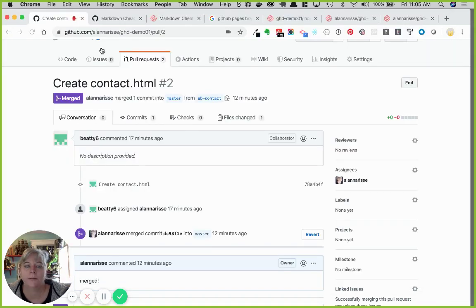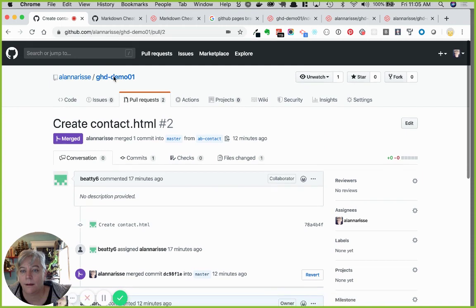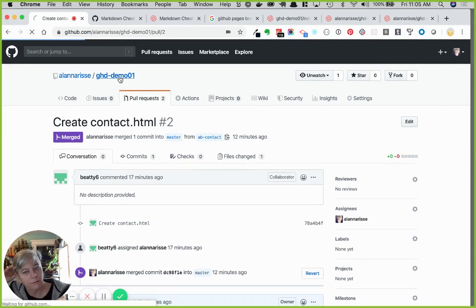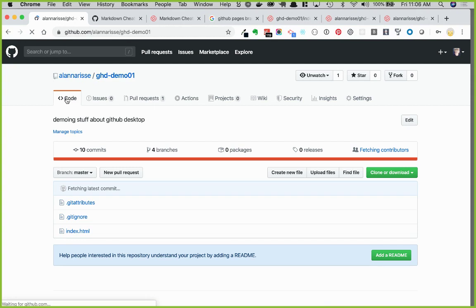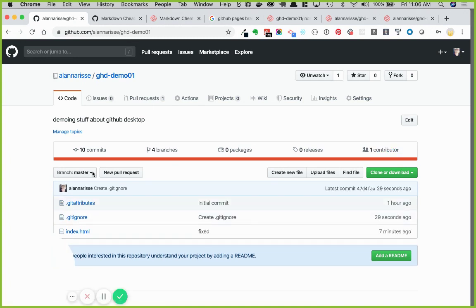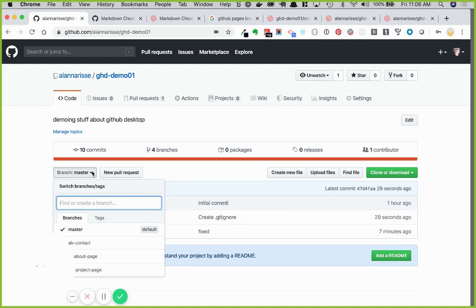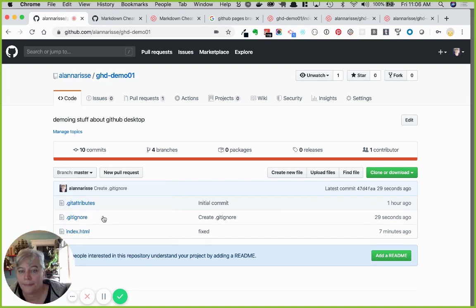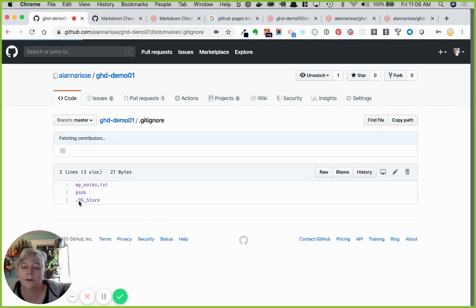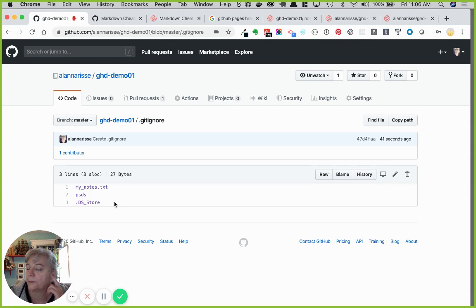Okay, and then if I go up there to the main branch, what branch am I in right now? Well, I must be in master. Yeah, branch. You can switch around branches here. So I'm in branch master, and I see the .gitignore. So people can see what's there, but they can't see the files themselves. This is also a great place to put things like authorization keys that you don't want in GitHub. So this is a place to add those as well.